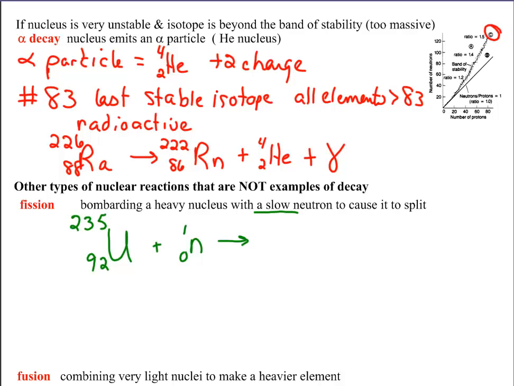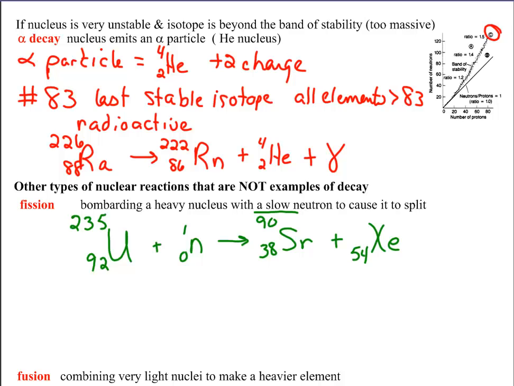When the uranium is split, it breaks into 2 isotopes approximately equal in size. Usually when you're given a fission problem, one of the isotopes is specified. From that, you can determine what the other isotope will be. There are actually 3 products when you go through fission. The third product is another neutron. For example, if our first isotope generated from this fission process is strontium-90, that means our next element has got to have an atomic number that is 92 minus 38. That would be xenon, which has an atomic number of 54.